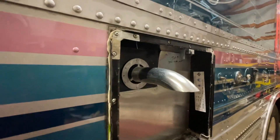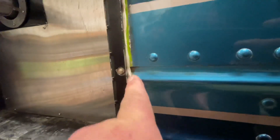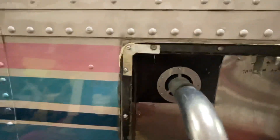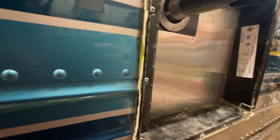I went ahead and installed the rest of the screws here. You can see the butyl tape is spooching out nicely and accommodating the variations in the body. You can actually just come along and trim that off if you want. I don't think I'm going to do too much trimming on it. It's probably worth mentioning — I kind of like these little ducts that these things came with. They've got a little flapper in there that you can adjust, they look nice, they're clever, and they spin too. They're actually on screws.